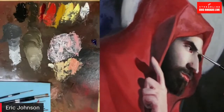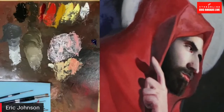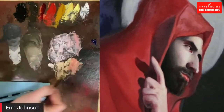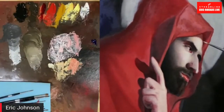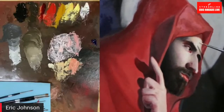I want to make sure that my lightest areas are not leaning towards white, but are still leaning towards color or chroma. I do want to start my day by keying my painting, by stating my lightest and darkest moments in the area, and making sure that my lightest moments still are chromatic, meaning the intensity of the color is still relatively vibrant or high. But I know that I do want to go just a touch brighter than I have right now.